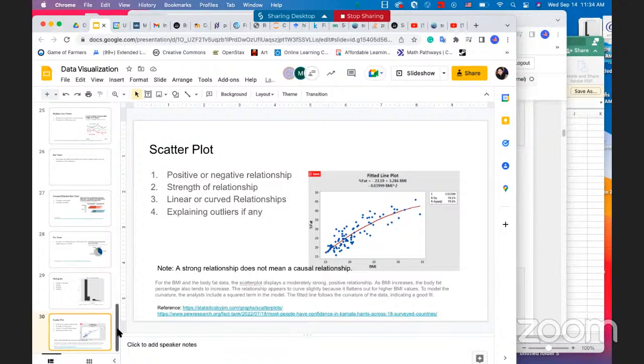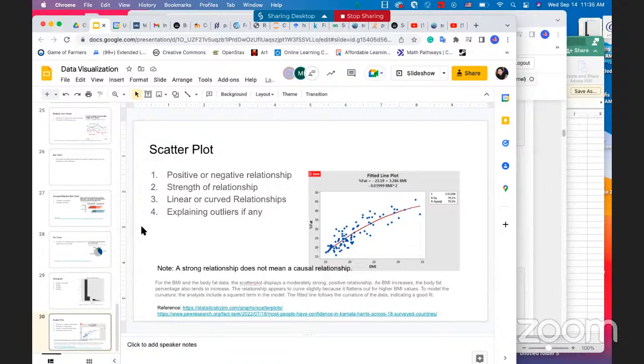Scatter plot. For a scatter plot, there are four things you can mention. First is whether the relationship is positive or negative. There is one here, BMI with some body index. When this BMI value increases, this fat value also increases.